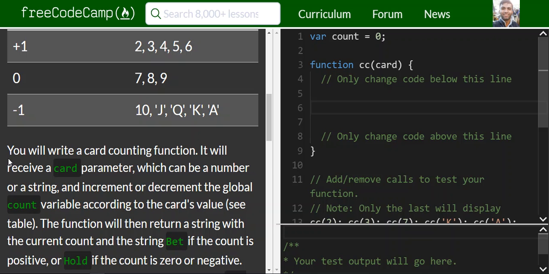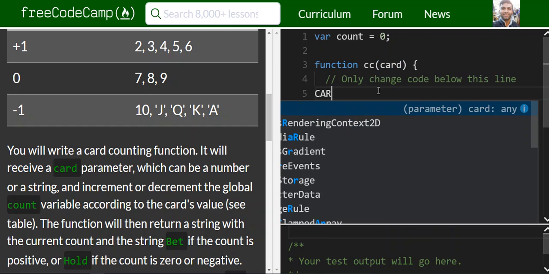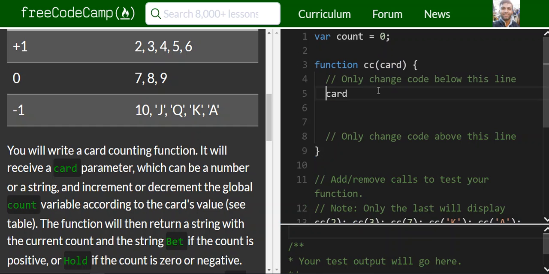Alright, so now you will write a card counting function. It will receive a card parameter, which can be a number or a string. I'll just write down some notes for myself here as well, so it makes it a bit easier.